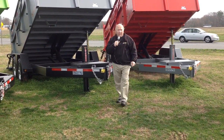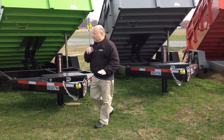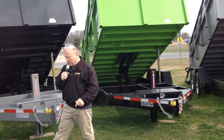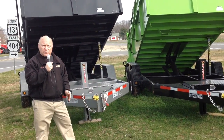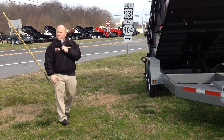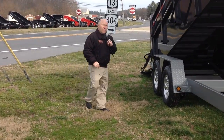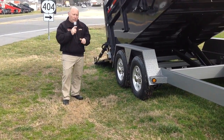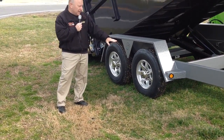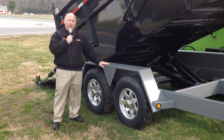If you go to Wellers.com, there's a video there that tells you even more about this trailer. It's a brand called B-Wise. Also notice the paint jobs — they're two-tone, and you can get many different colors. We usually have about four in stock, so if you want to pick one from stock we'll make you a deal, and if you want to order one we'll get you whatever color you desire. Notice the aluminum wheels and 16-inch radial tires, and the heavy-duty diamond-plate steel fender.